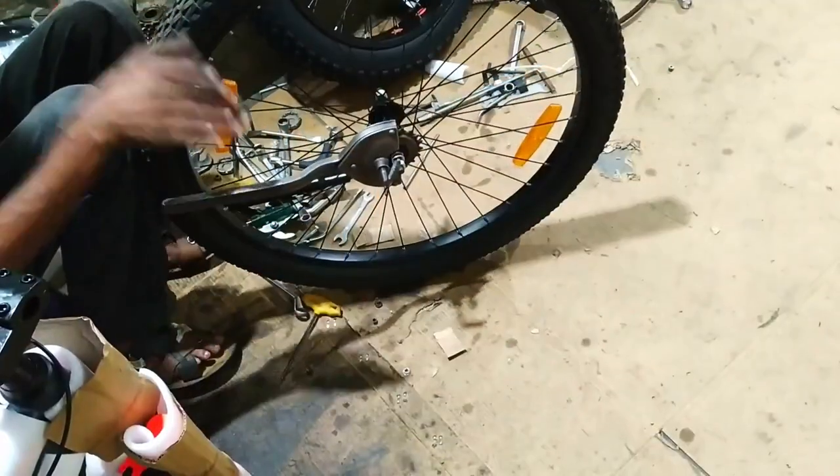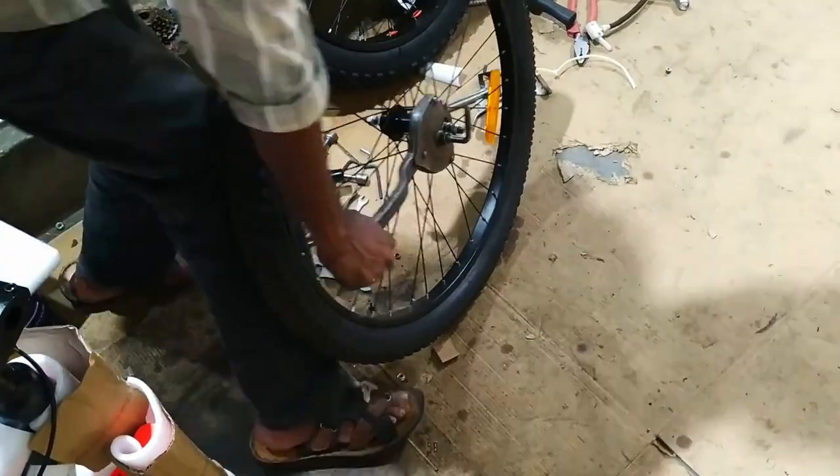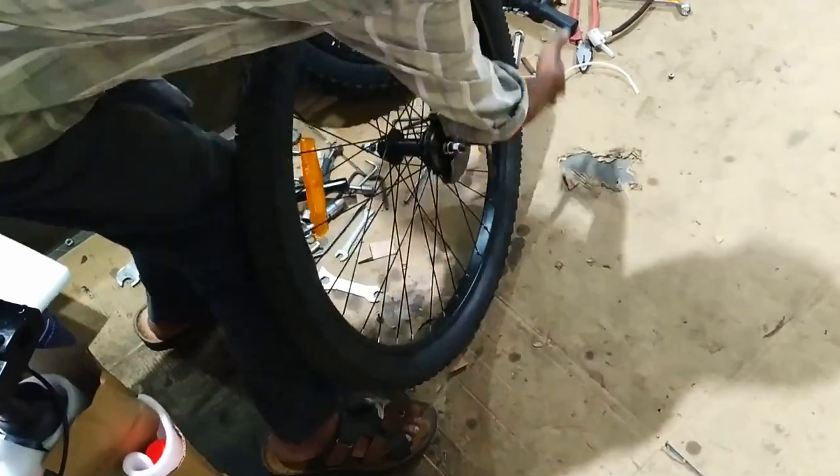Now I had to remove the old freewheel so that I can install the new 6-speed freewheel, but I did not have the tool to remove the single speed freewheel. I took it to a nearby cycle shop. They helped me remove the old freewheel. They also installed a new freewheel for me and gave the wheel back.